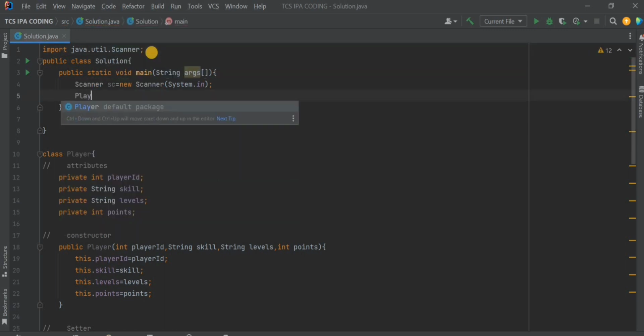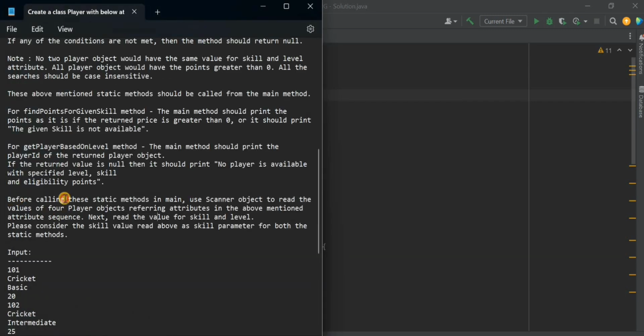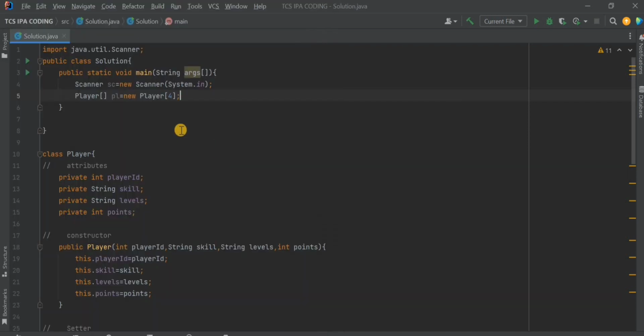Player type array: Player[] pl is equal to new Player of size 4. It is given in the question. Before calling this static method, you may use a scanner object to read the values of 4 player objects, so I can make the array of size 4.